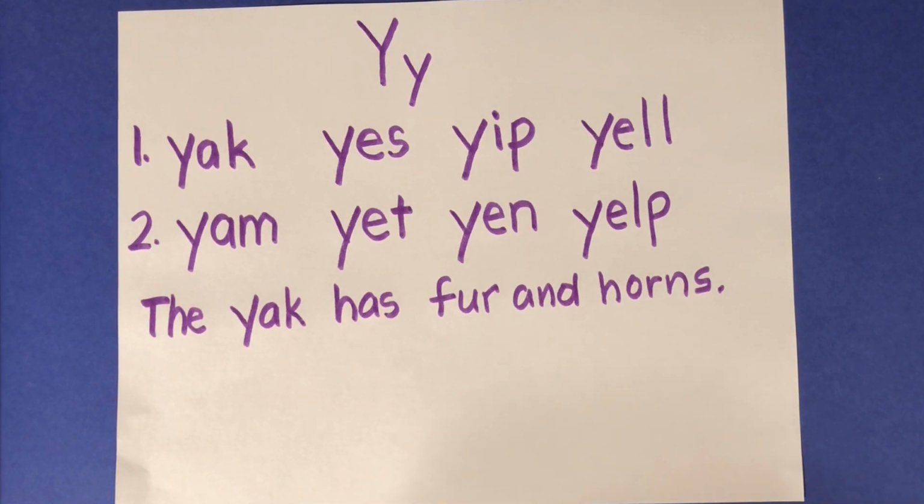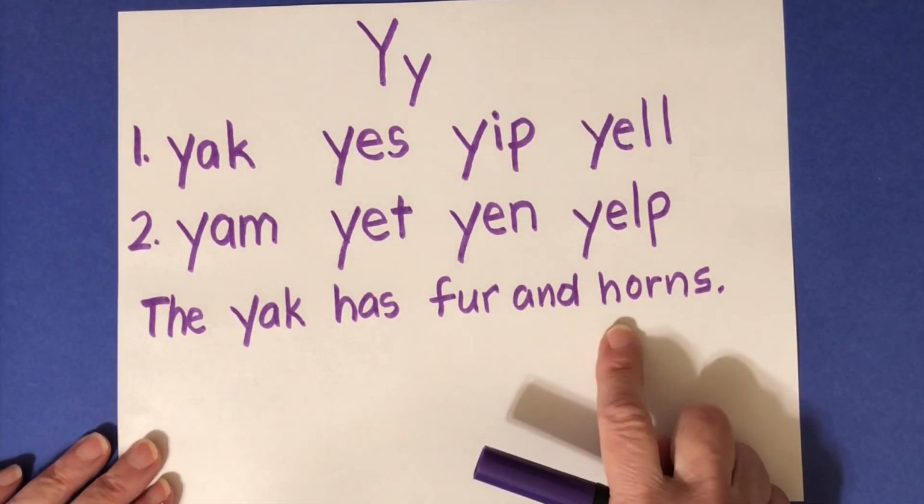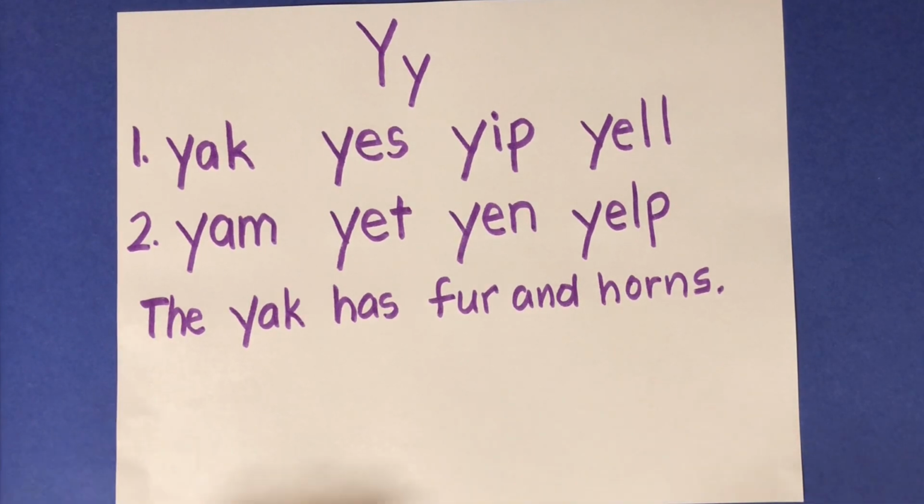How about shaggy? Shaggy fur. Would that work? Yeah, shaggy would be a good adjective there. How about long fur? That would work. How about thick fur? Thick would be a good adjective there. I have a feeling you thought of some even better ones than that. How about an adjective that could go in front of the word horns? Can you tell someone what adjective you would put in front of the word horns?